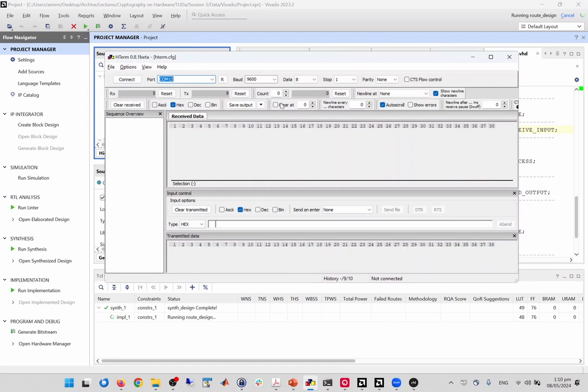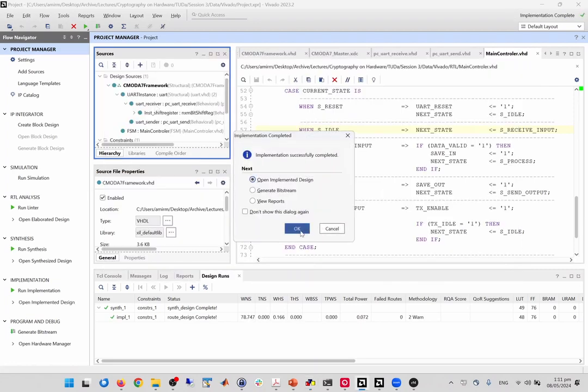What I wanted to say, baud rate, you should set it to 9600 and data bits to 8 and stop bit 1. Again, if you don't know what they are, please make yourself familiar with UART communication. And parity should be none. None parity means no parity is sent. And also not this CTS flow control. This is for handshaking, and we do not support it here. And then for simplicity, you can say I want to show everything with ASCII or hex or something like this.